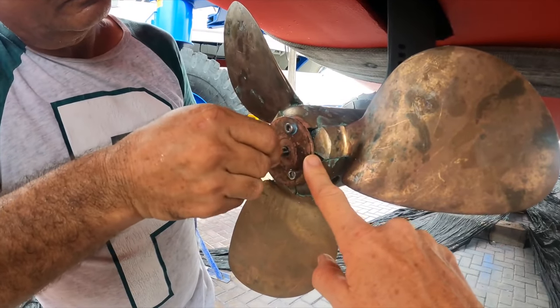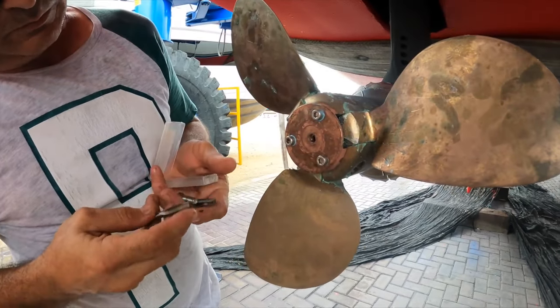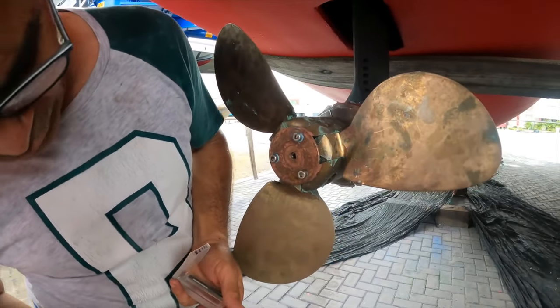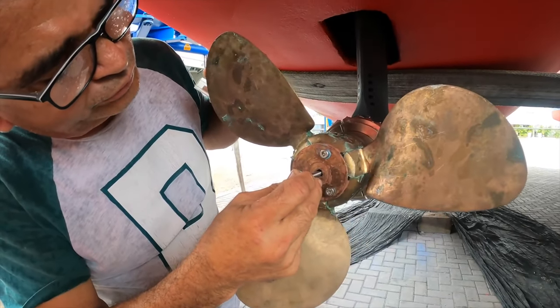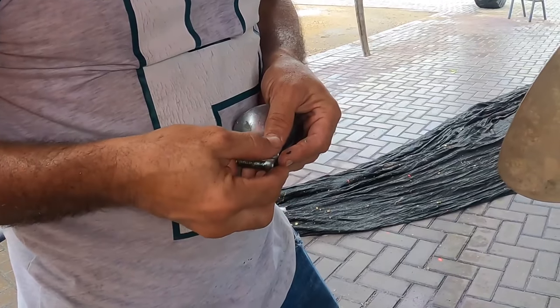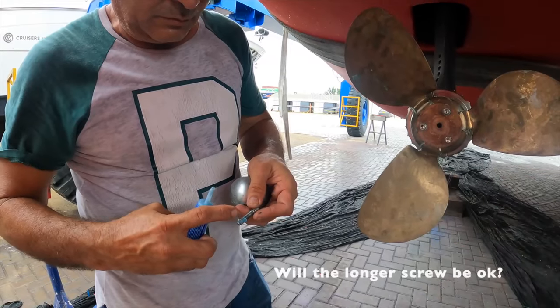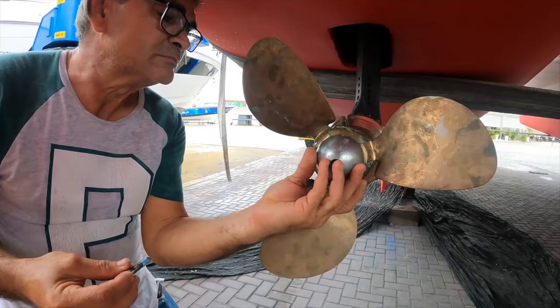Necesito uno nuevo de esto? Sí. Oh, man. Brown, we've got to buy a new one of these plates. No, más que para conseguir una medida entre este y este está difícil. ¿Un tornillo largo? No, no, no. Vamos a mirar. Ok, ok.